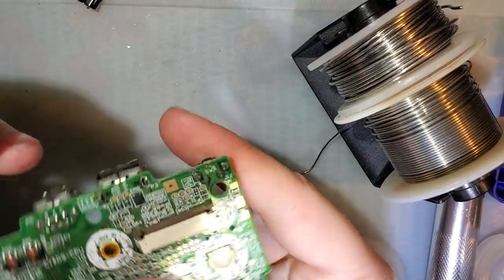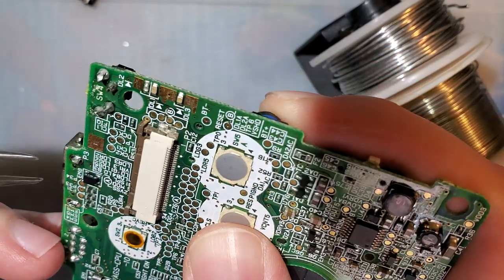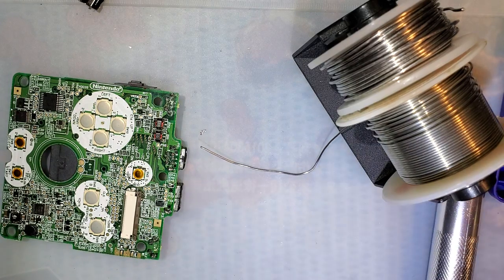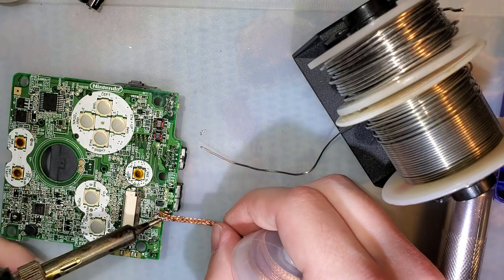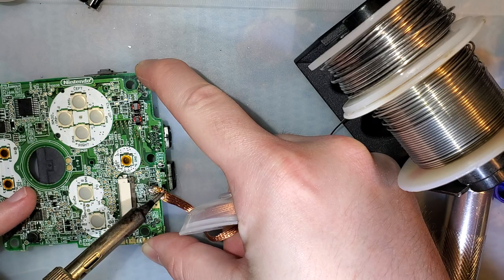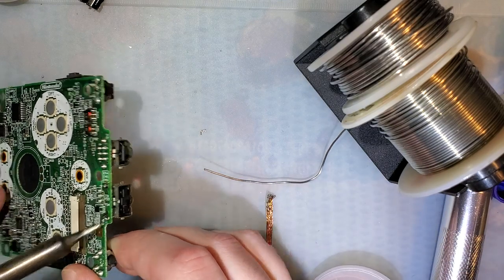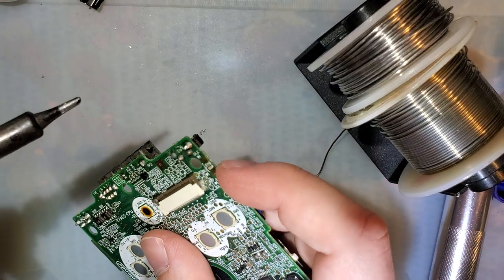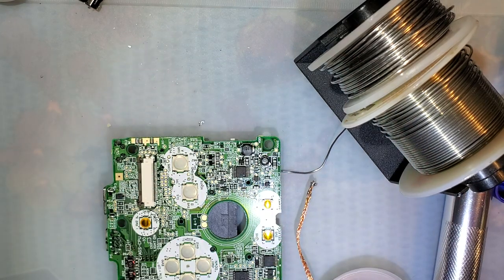Let me put the iron down. I got enough solder out of there, so now you can see, if I wiggle the pin, it wiggles a little. That's exactly what we want. Now we need to get that one loose. I'm just going to try desolder braid again. Okay, now that's wiggling too. Excellent.